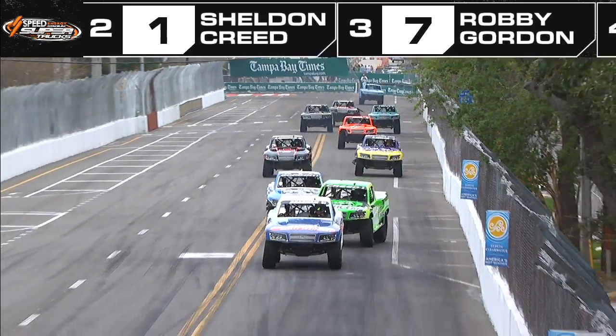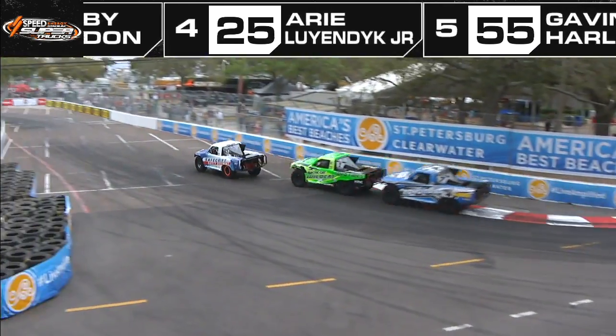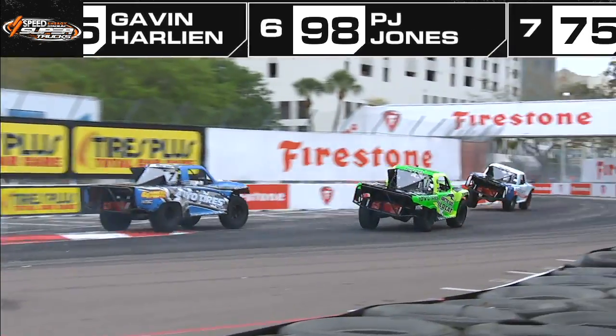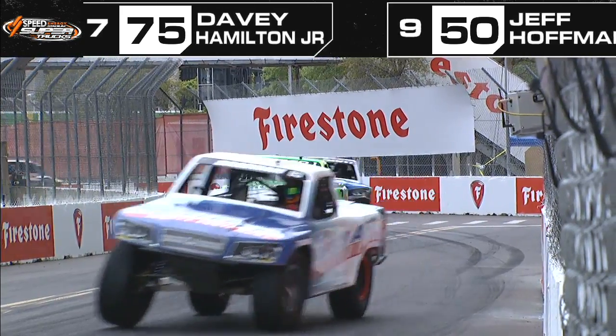Brabham misses that jump. That was on the side of safety. With him going off it sideways, you have an accident like we just saw with Paul Morris. He had to not do that. As long as he doesn't gain any ground on another competitor, you're allowed to miss that when you're erring on the side of safety. So Brabham will remain in the lead right now.